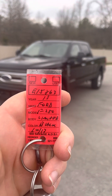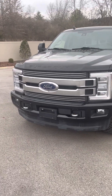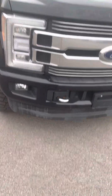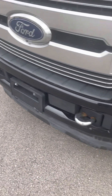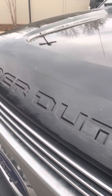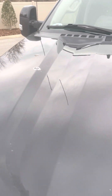All right guys, here it is — 2019 Ford F-250 Limited, stock number E15867. Just a quick video to point out any imperfections I see on the truck. We'll start here on the front bumper and the hood. This right here on the bottom looks like wax residue. Front bumper looks good. Of course, up close we're probably going to find some rock chips on the hood, especially it being a black truck. Some of that is just bird mess. Overall it looks good.